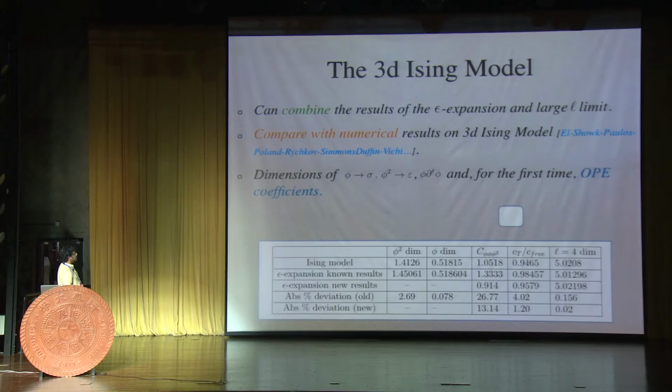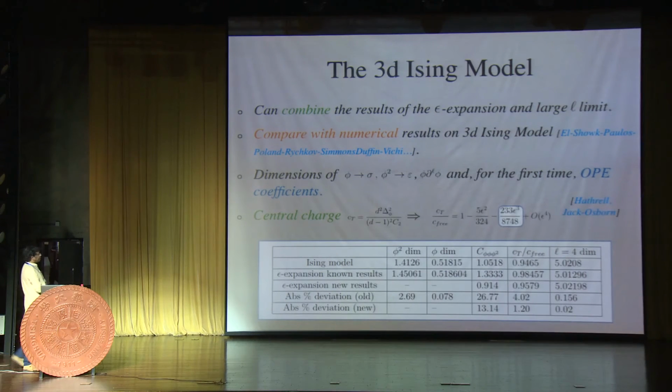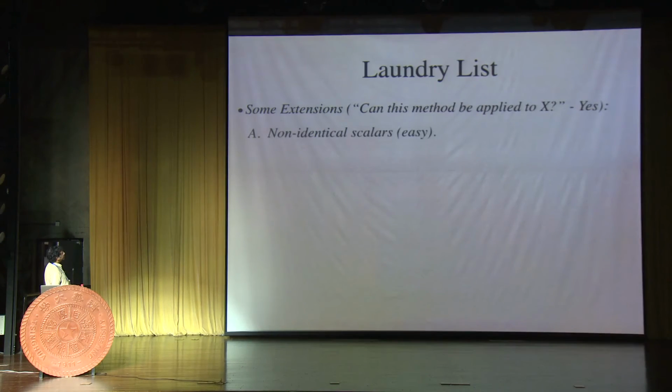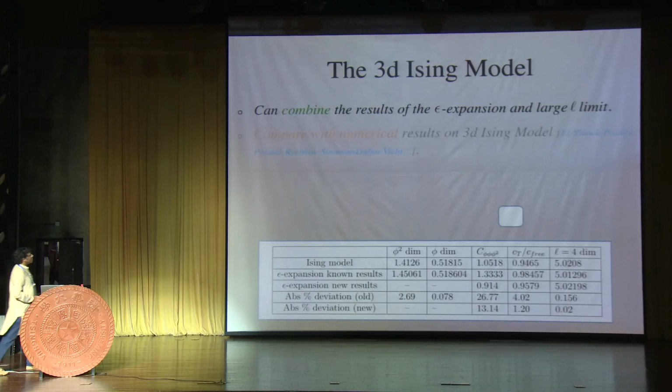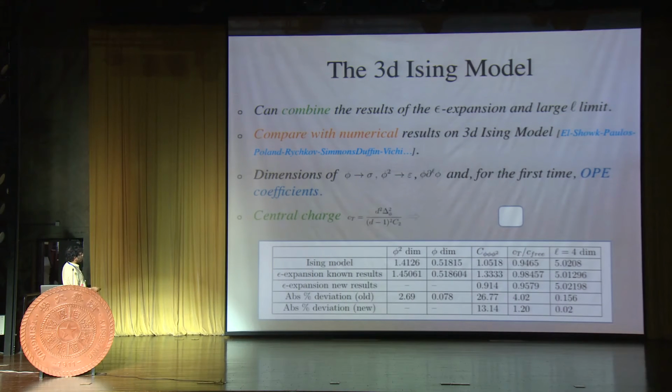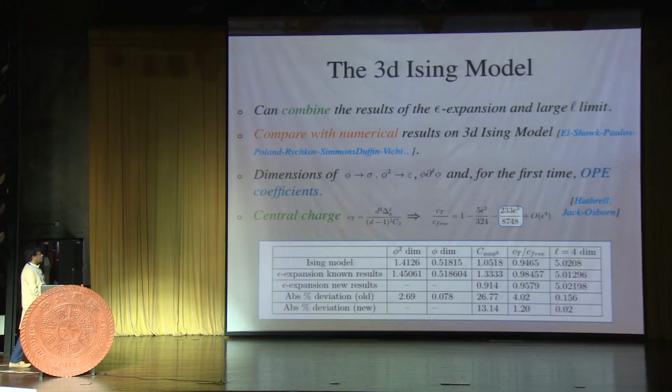But most interestingly, the OPE coefficients, for instance, the central charge, is of course a very important one. The central charge is related to the OPE coefficient of the spin 2 by Ward identities. And now with our results for the spin 2 OPE coefficients, you get one higher order in epsilon and reproduce the already existing calculation in the epsilon expansion. And this makes the match of C_T with the numerics now up to 1%.